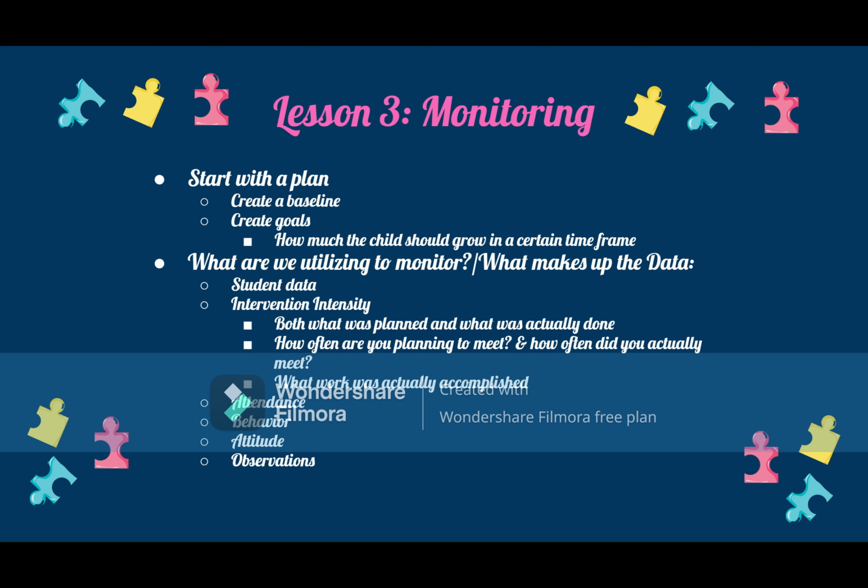Observations. If you're not meeting with the student that day, but they're working on assignments in their groups together or even individually, and they're still utilizing that intervention, walk around, write your observations. How is Susie doing alone? Is she reaching out to other students, if that's allowed? When she's in groups, is she participating in the group, or is she sitting back and letting all the other students do the talking? Those are big key factors in how this intervention is going for her. She could look great on paper, but if we get to group time and she's not participating and she's not talking, these are observations we want to make, because that means she's not getting it.